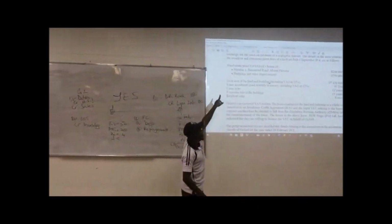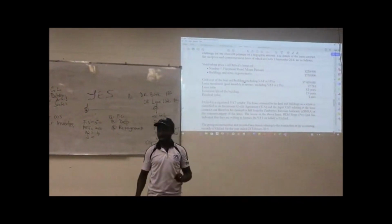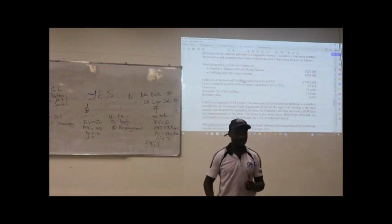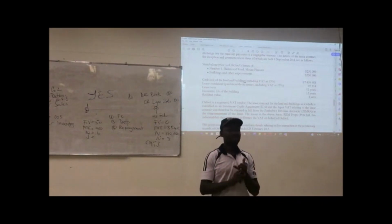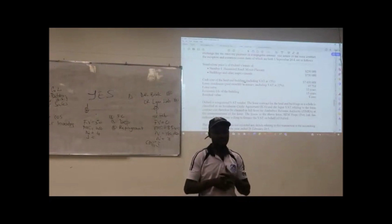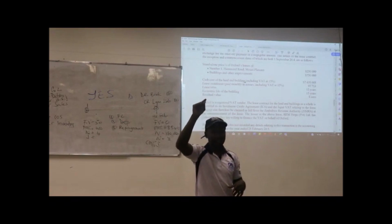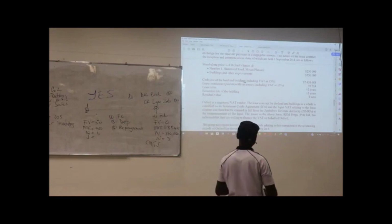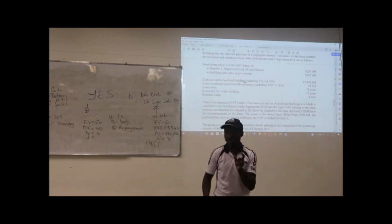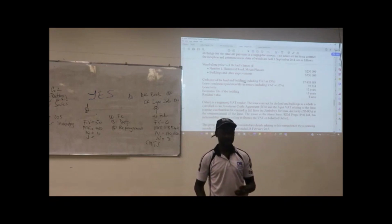Then it comes to the details of the lease contract. Then it says stand-alone selling prices. How did we use these stand-alone selling prices for this lease? Did you see the stand-alone selling prices? When you saw them, what did you think? For separating the different components of the lease. So the first thing which those two statements were triggering was, before you go on to measurement, you need to test this lease for separate components. And I hope you did that.